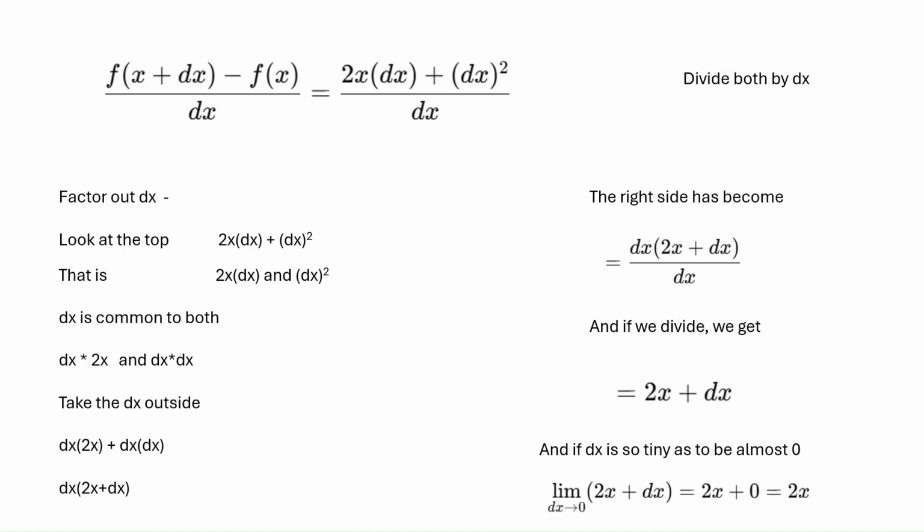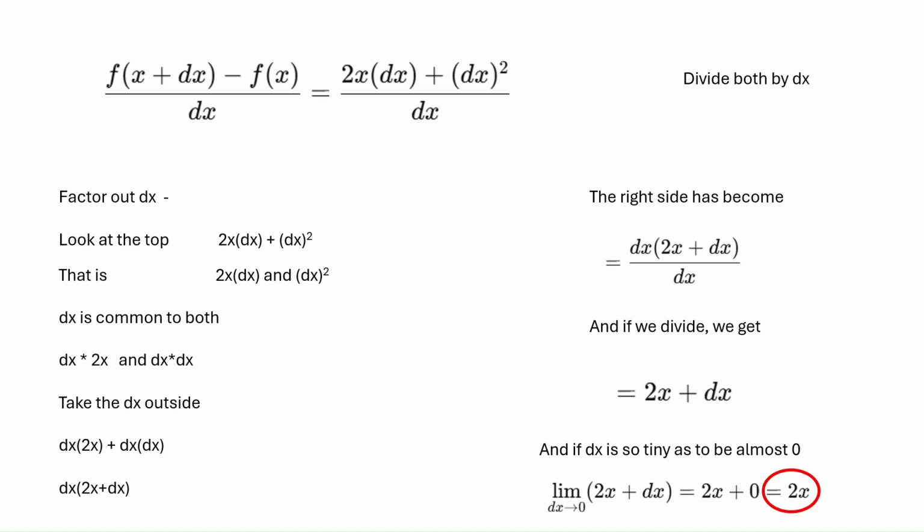So that's interesting. We've had this sort of journey of just making assumptions and playing with the idea of tiny spaces, and it's dropped out the end the idea that the gradient of the curve at a particular point can be given by 2x. Obviously, these values would be different if I began with a different formula. If I was x to the 3 plus 7 or something, we would end up with a slightly different answer, but nevertheless, we would end up with an answer following the same process. Quite long-winded, I'm sure you'll agree.